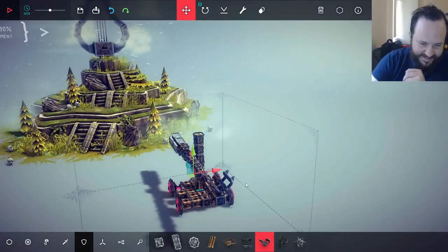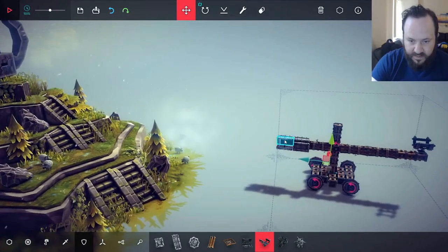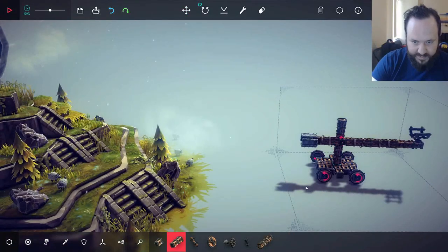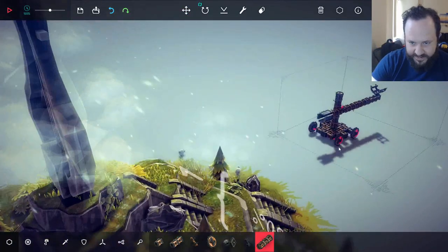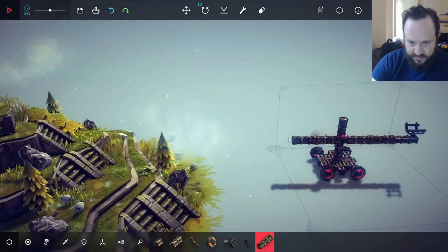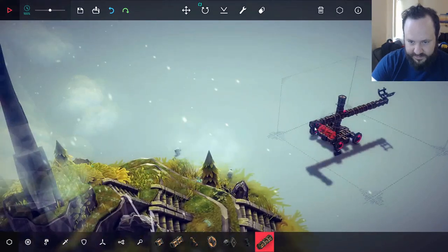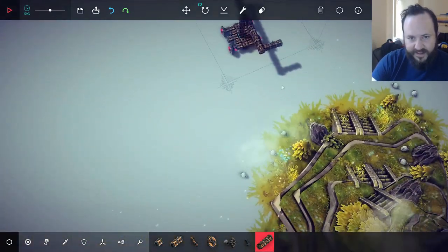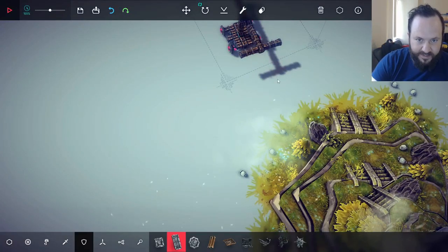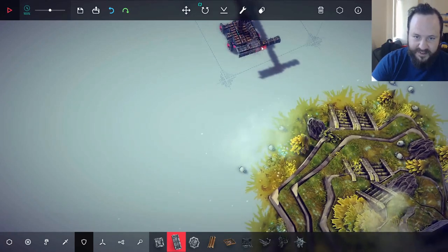Oh, I got this guy. So I got this guy. We're going to add more weight here. More counterweight. And it's going to go further. I think that's how it works. Is that how physics work? Oops. Okay, like this. Now we got a real counterweight. Armor it up. It's a little bit overkill.